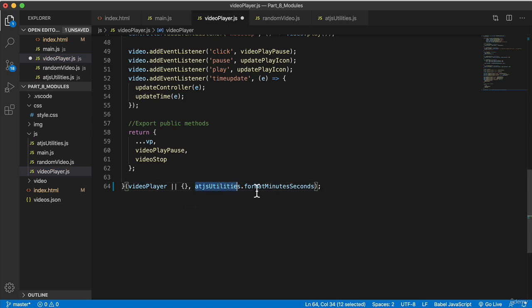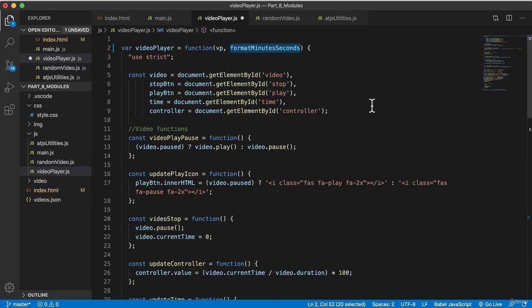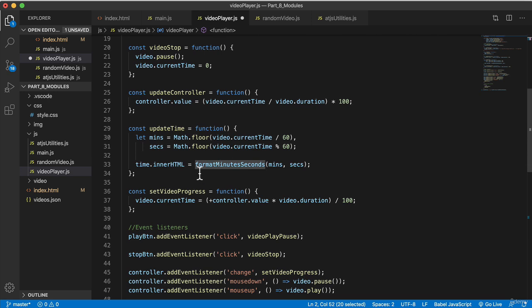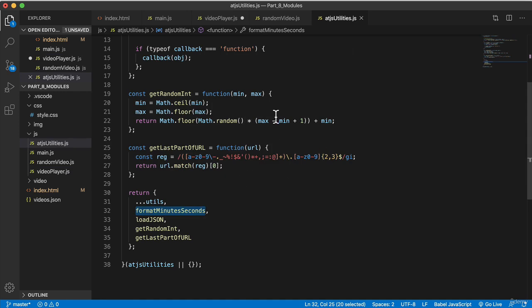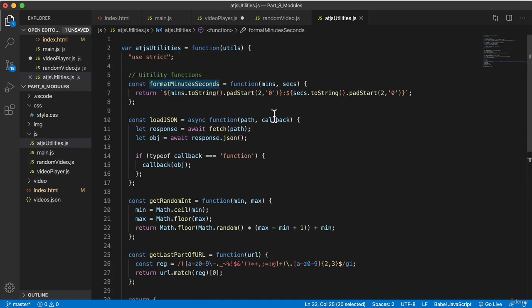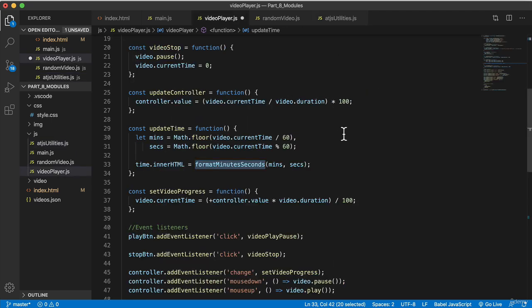Now that function, that method, will be referenced in this local variable. Then when we invoke it down here, it will invoke the one that exists in ATJS utilities right here. All right, so that's how we're going to link that method from ATJS utilities to Video Player.